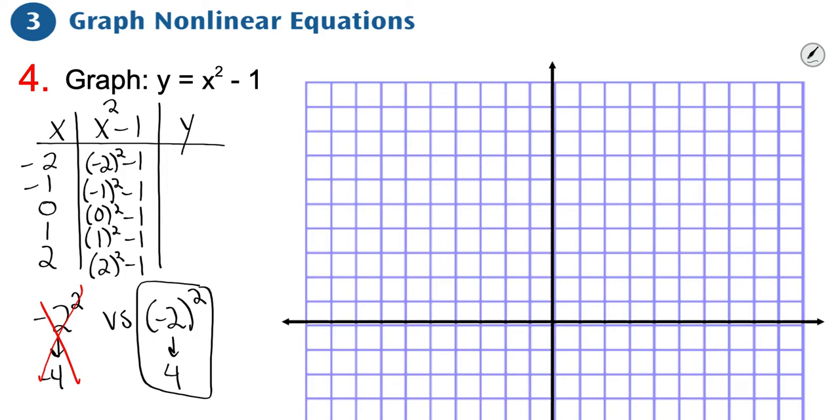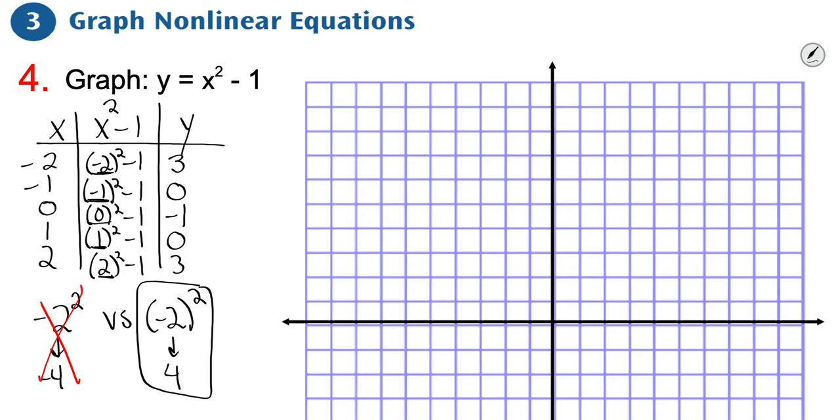All right, so up here with the first one, we have a -2 squared, which is a 4, minus 1, we get a 3. -1 squared, which is 1, minus 1, we get a 0. Then we have 0 minus 1, -1. 1 squared is a 1, minus 1, which is a 0. 2 squared, which is 4, minus 1, we get a 3. And you see this nice pattern over here. You got 3, 0, -1, 0, 3. That's what you want to see when you're working with quadratics. They're going to have a pattern like that.